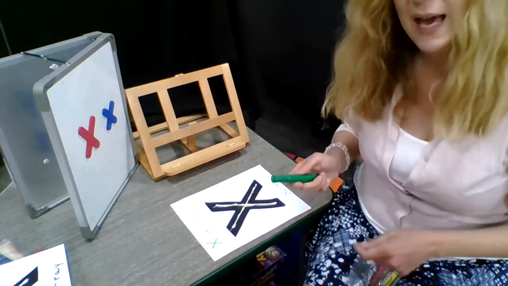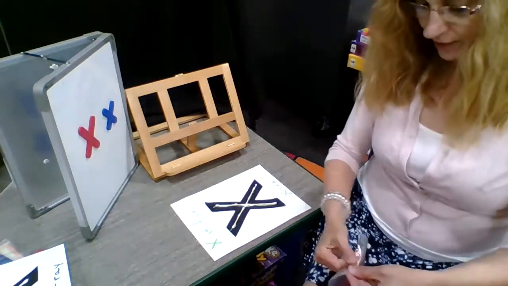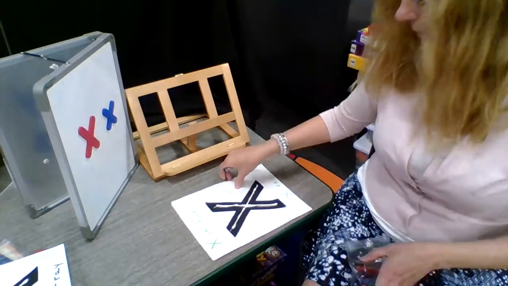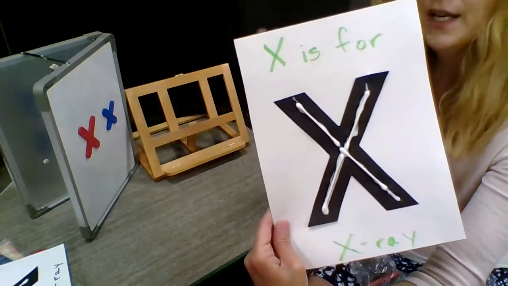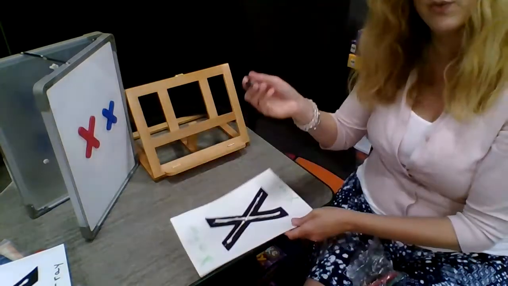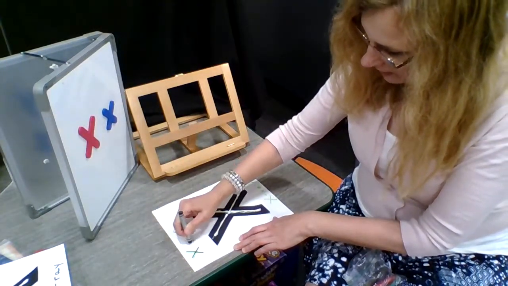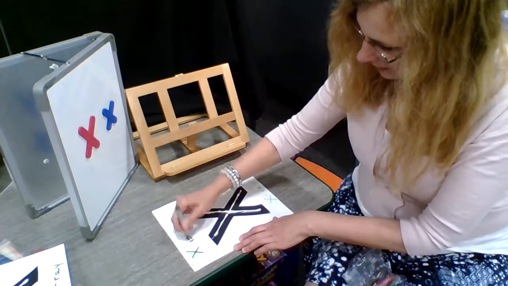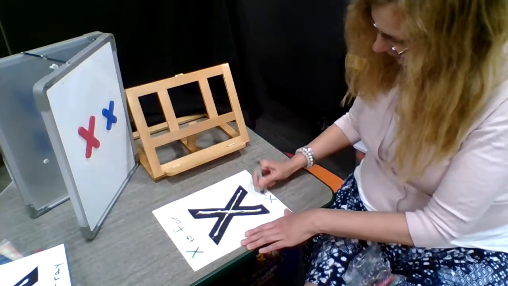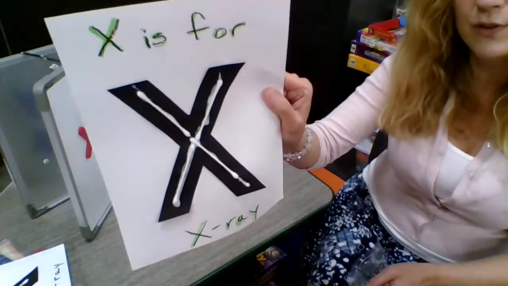Now, after you do that, then your child can take the black crayon and write over the top of the highlighter. So now I'm going to write, there's the highlighter. Now your child can write over the top, can trace all those letters so they can be the one to write the words. I'm going to show you how that works. I'm going to go right over the top of the green highlighter. X is for X-ray. It's great practice at tracing. And there you have it. I traced right over the top of the highlighter.